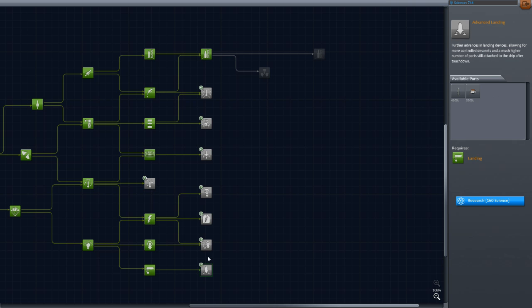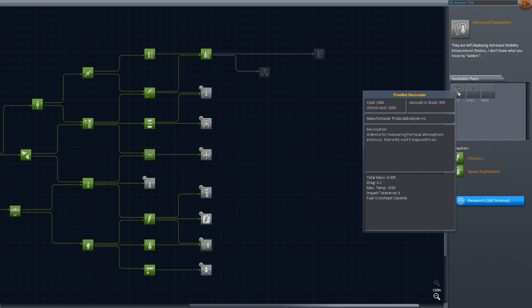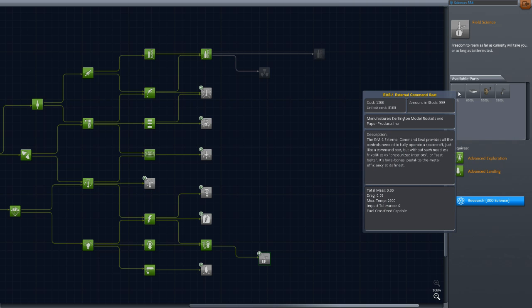Let's see what our options are. Lander legs, not essential. I think these are ladders. And a barometer for measuring local atmospheric pressure. So more science, obviously. So let's grab that so that in the future, the more science things we have on our vessels, the more science we can bring back. So let's try to maximize that.